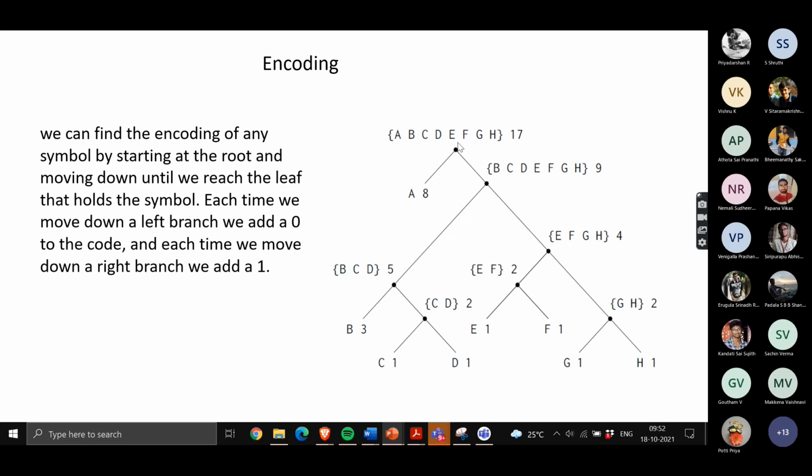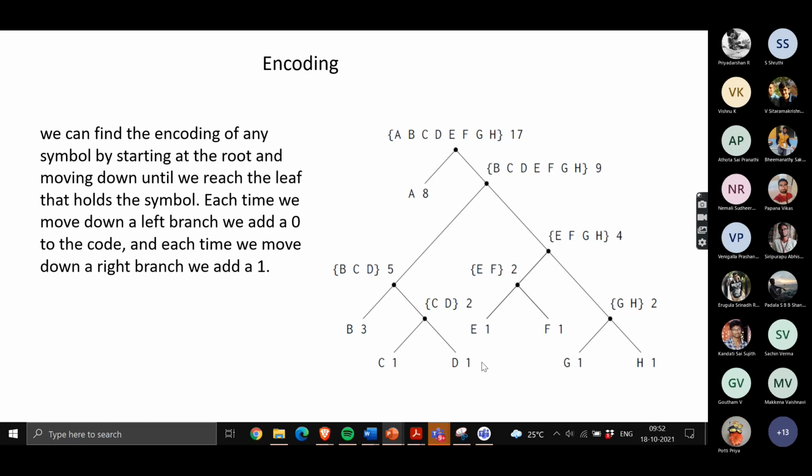start from the root node and just go to that node. So D, if you look at D here, what is the path? The root node, and then you are not moving left, you have to move right, and then left, and then right, and then right, isn't it? Whenever you move to the left side, you add 0 to your code. When you move to the right side, you add 1. 0 is for left movement and 1 is for right movement.